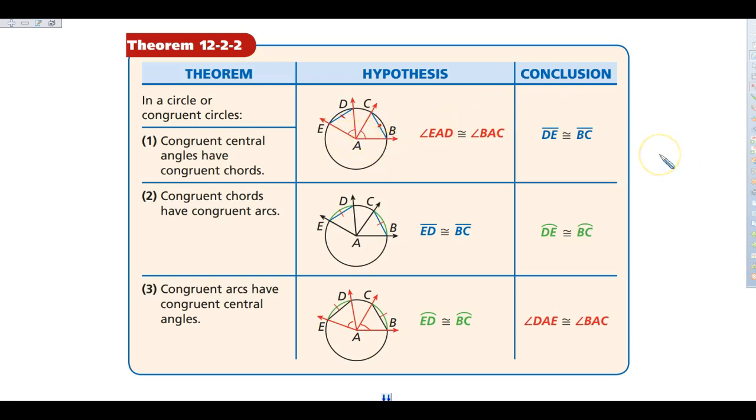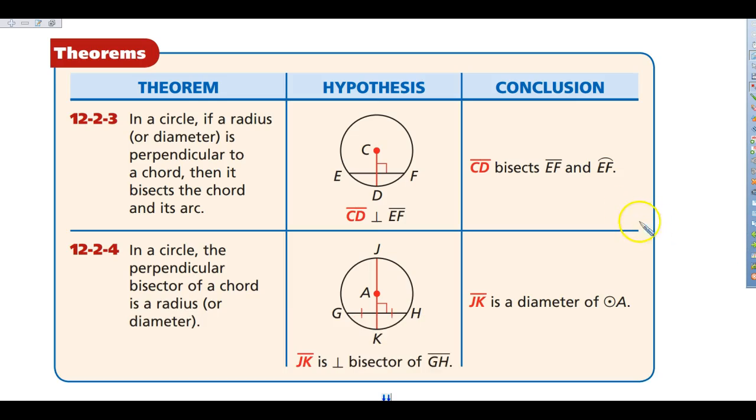So again, if you know any one piece, then you know them all, which is basically all that this is saying. So don't overcomplicate this. Please keep it easy in your brain. All right. This is one of those things that when you're looking at it, it's like, wow, that's a lot of information. But it's actually not complicated, so don't make it overcomplicated when you're working, okay? The next piece that we're going to look at is a little more complicated.